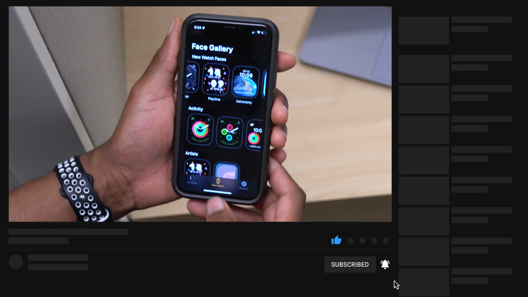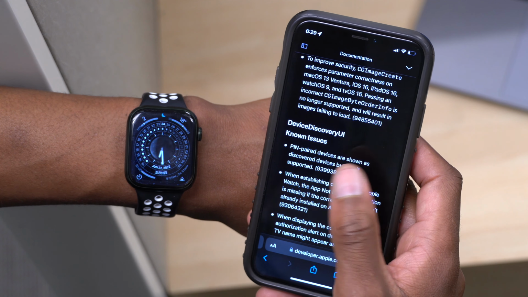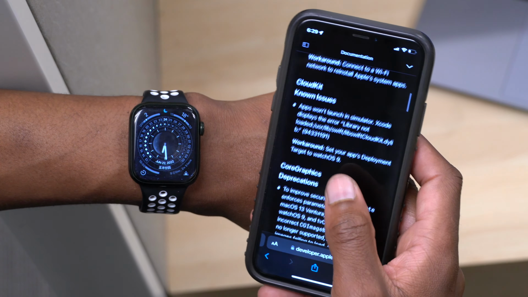So if you're having issues with your watch not showing a proper maximum battery capacity, with this update it's probably going to give you a better and more accurate calibration. You can see that we do have quite a number of new features that have to do with HealthKit, as well as known issues when it comes to some running pace metrics, some issues with the device discovery user interface, and a few others rather.